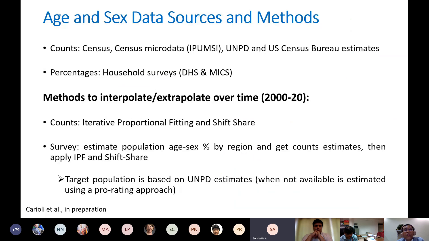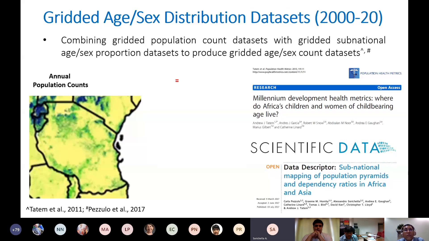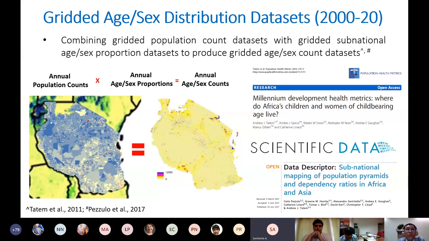This disaggregation is done by collecting age and sex information from multiple available sources — including census data, census micro data, household surveys, and estimates from the UN Population Division and the US Census Bureau for as many time points as possible. Different demographic methods are then used to interpolate and extrapolate the sub-national age and sex structures between 2000 and 2020, and those numbers are converted into proportions. Once we have the proportions, we combine them with the gridded population dataset by multiplying those proportions, calculated at the sub-national level, by the number of people in each grid cell. This is done for 18 age classes for both male and female.